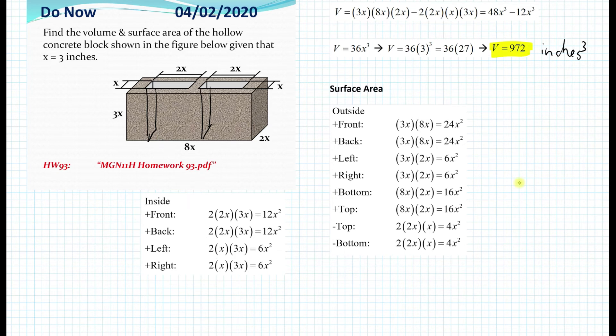So now for the right part, it's the same exact thing. Now we have this piece over here. And this piece over here, if you can imagine it in three dimensions. And that is basically the same as the left part. So you end up with 6x squared. All right, so now that we have the outside part and the inside part, what do we do here?